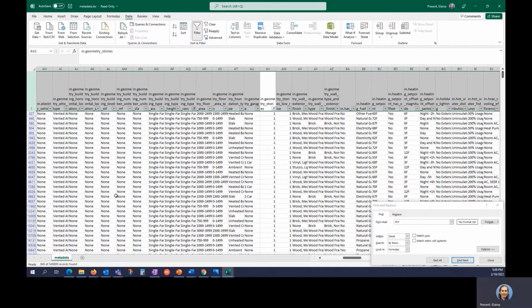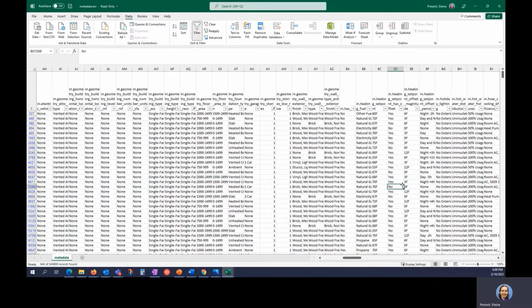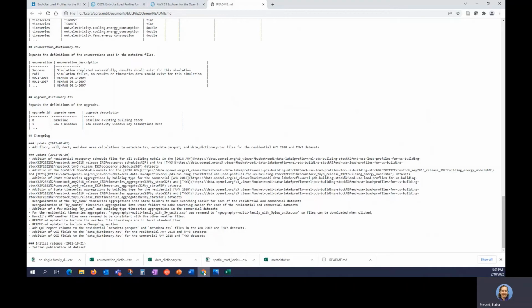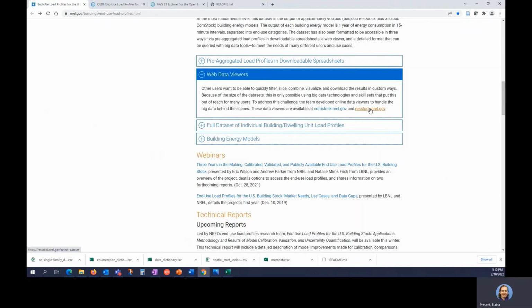And that's a number I'm comfortable with, looking at an aggregation of 840 buildings. If that was 7, that would not be a meaningful thing to look at. 840 is big enough that I can draw some amount of reasonable conclusions. I generally want, let's say, 1,000 before I'm going to trust it too much. 840 is reasonably close to that. So I'm going to go back to our website, and I'm going to go to the web data viewer.